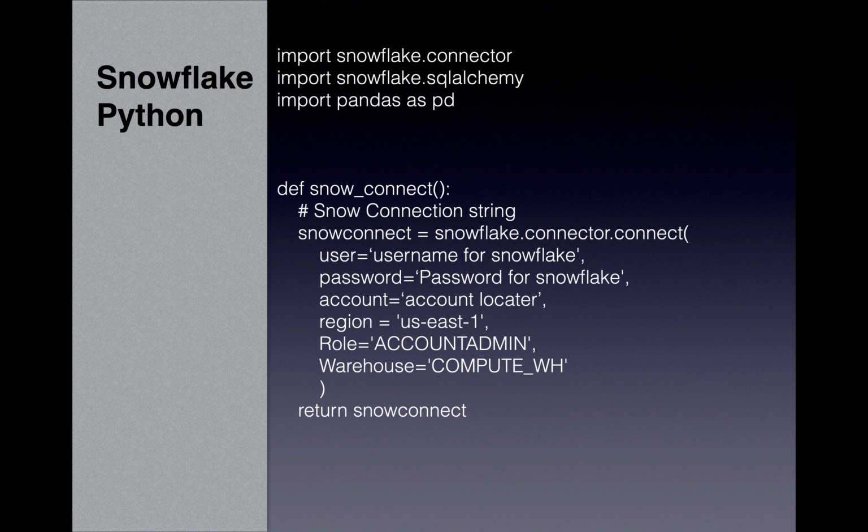If you see this code, first we are making a connection, and then we have to give the username of the Snowflake, and the password, whatever password we are using for Snowflake. We have to give it here. And the account locator, you can see at the top right-hand side of Snowflake. And the region, you can use any of the regions.